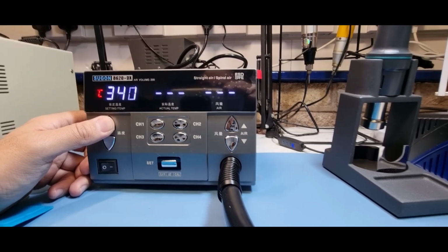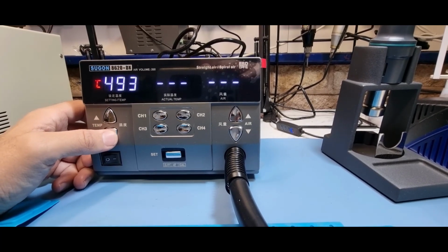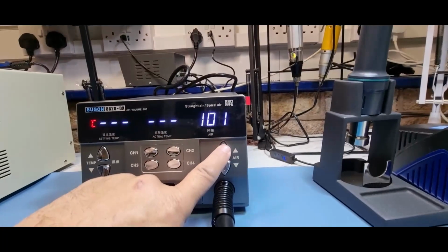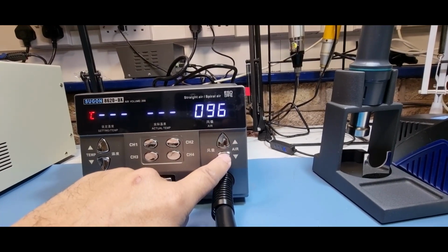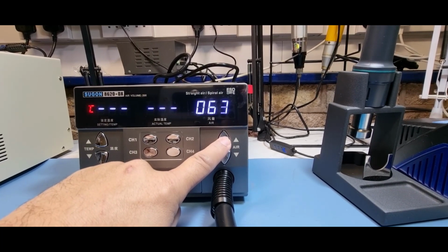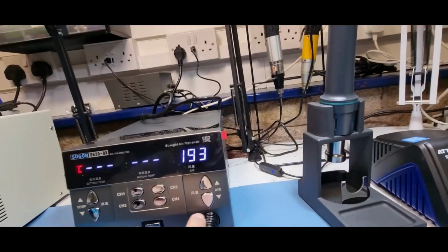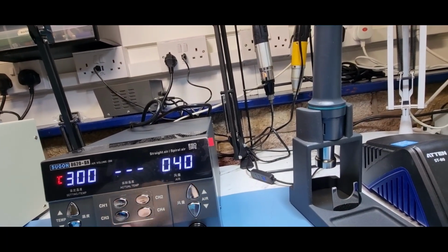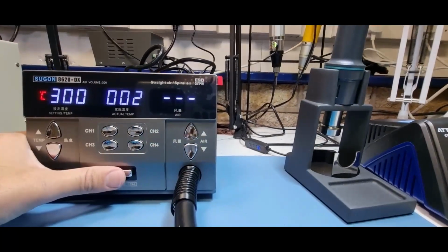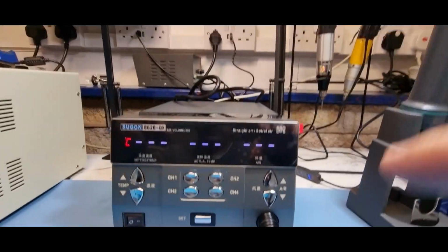So let's set the temperature. Let's set it up to see how high it goes. Probably goes up to 480, 500. Right, there you go, 500. So let's just do it at 450. And set the air temperature. Let's see how high that goes up, shall we? It goes down to obviously 0. And how high does it go? 200. Okay. So let's see what difference that makes. Fahrenheit, degrees. Wow.